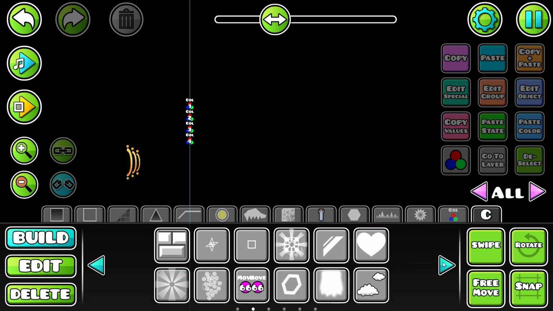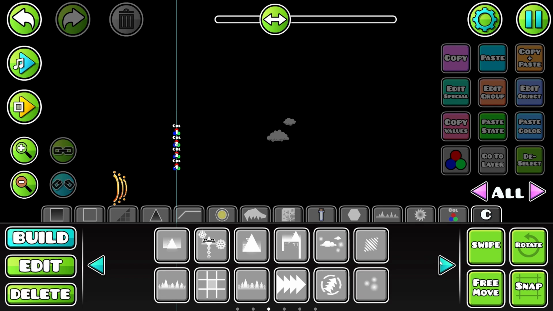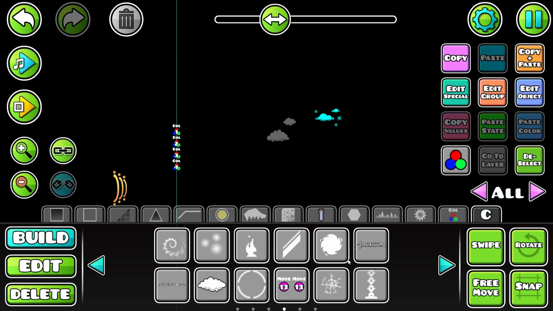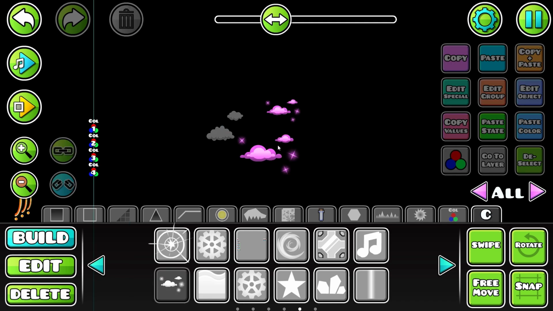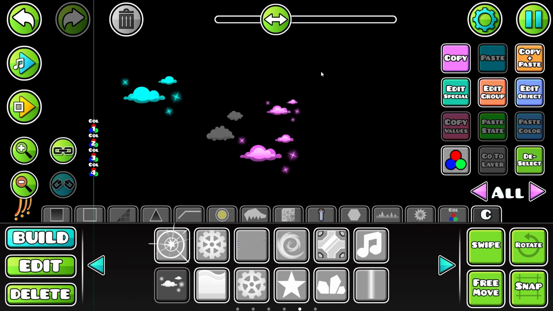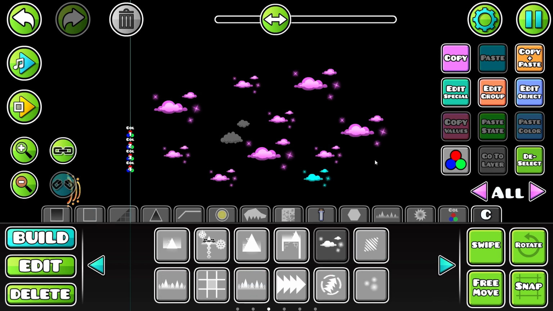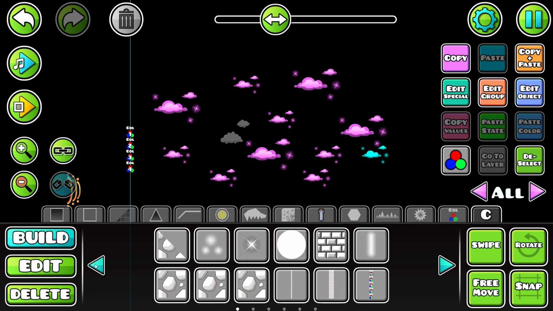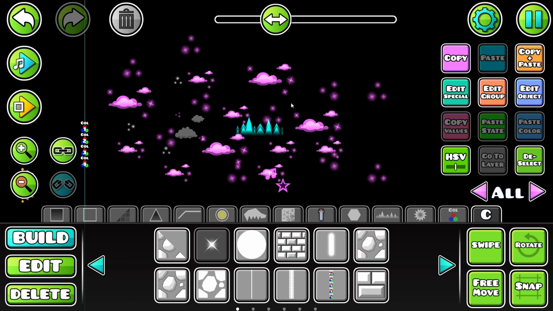First thing, probably most important, is clouds. Whenever I use these clouds, I change their opacity a bit because they're very bold. I have these darker clouds, or these smaller clouds, and then a bigger set of the smaller ones. So I can change, based on how big things are around when I'm building, what kind of clouds I want to use. And then of course the stars that go with it. I have a small set of stars and a big set as well. These new stars I just found out about, they pop more, but these look really cool as well.